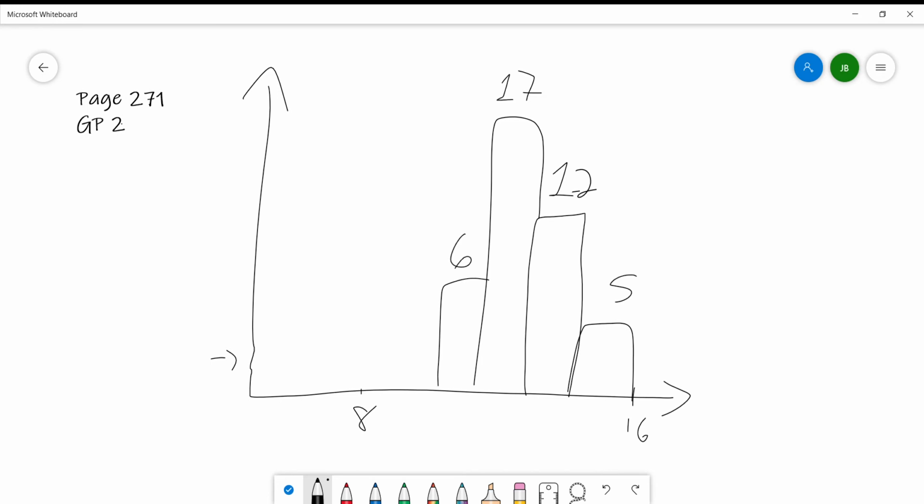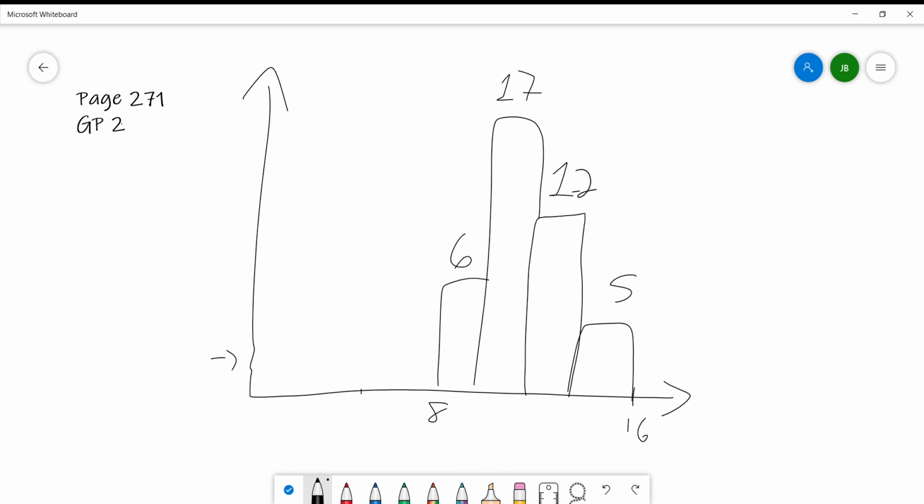So it looks something like that. That's a crude representation, but hey, you should draw neater than that since you have paper and not a screen. The relative frequency of the fish that have a mass of at least 8 but less than 10. So that is exclusively this bar. And look at what I did, I didn't even draw my histogram correctly. Anyway, so that's 6 out of the 40 fish that they caught.